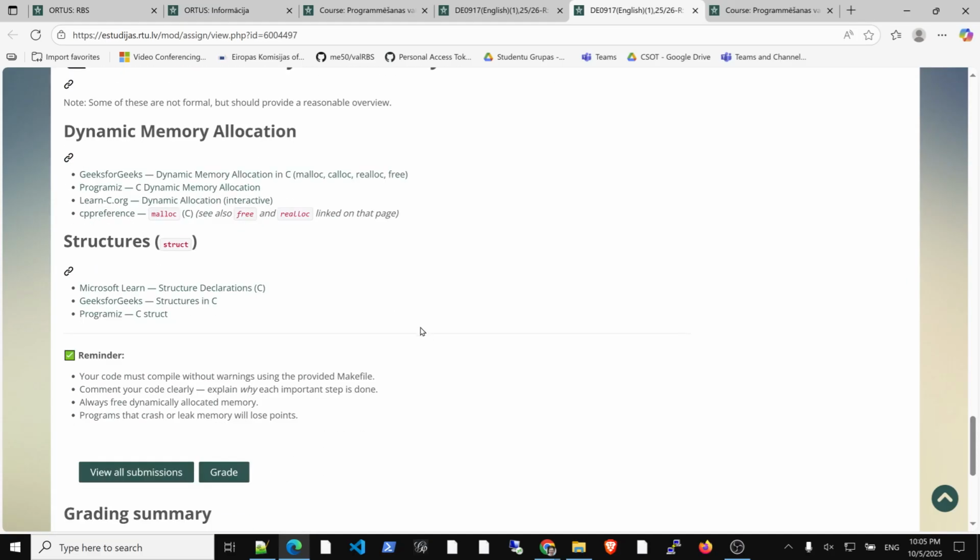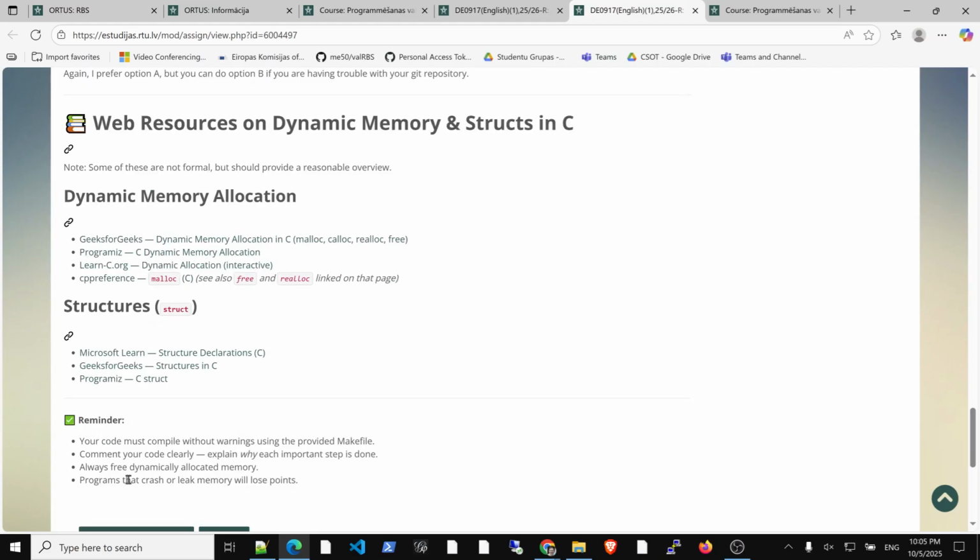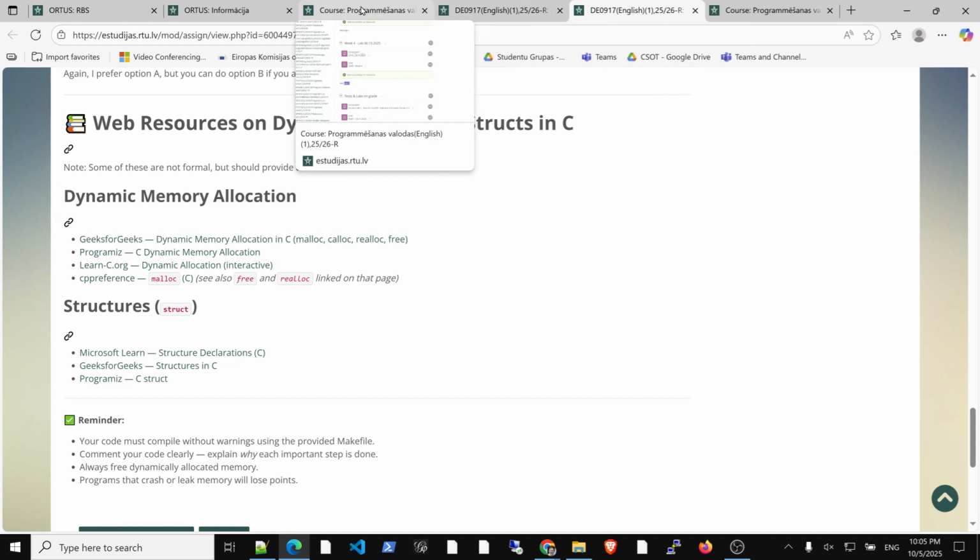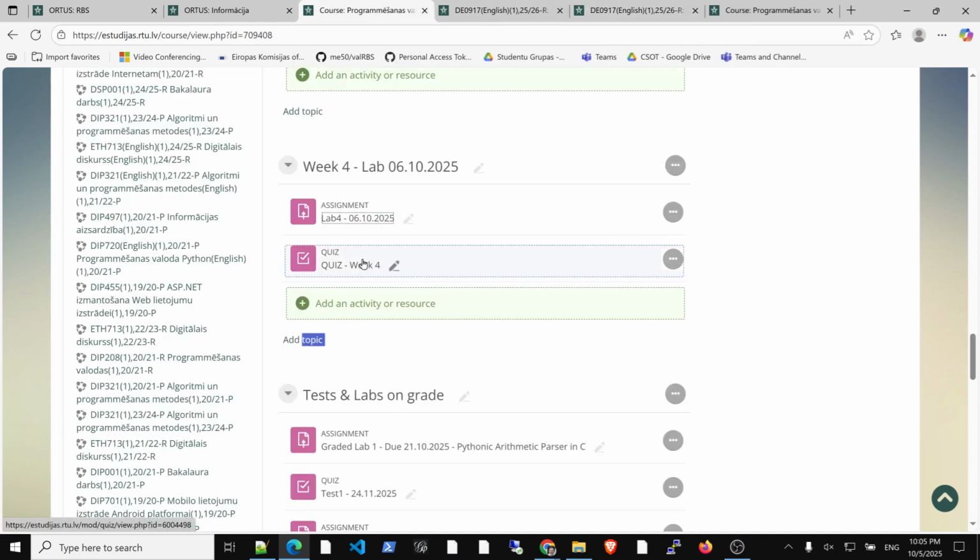As usual, I won't check too much on memory leaks. I mentioned this, and in this assignment it's not crucial, but of course it's very good practice. And in real-life programming you should not leak memory. Okay, so that is basically it for today. Also do the quiz, of course: 10 relatively easy questions on theory.